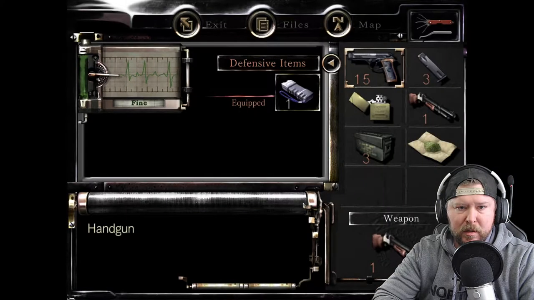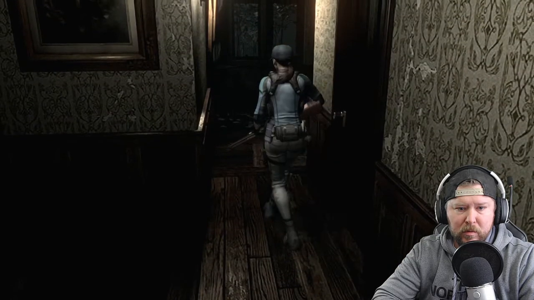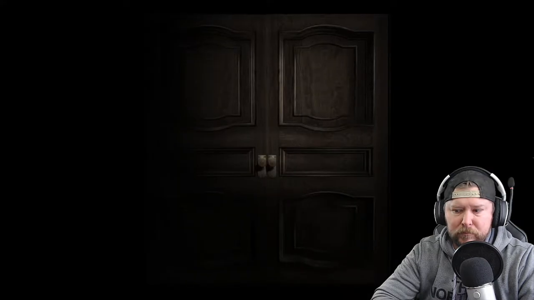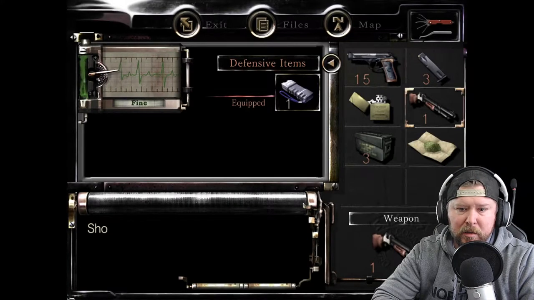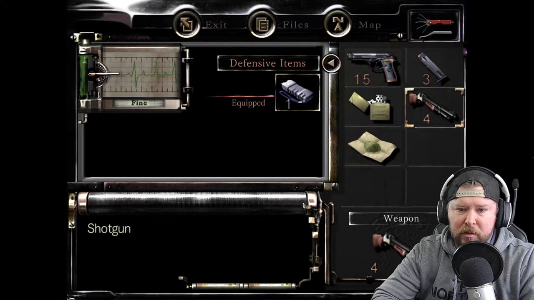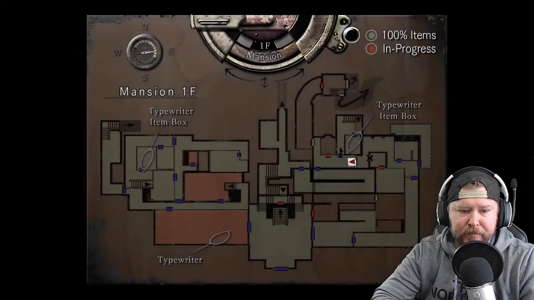Is it this way? I think it's this way. Can't go back. All right, let's reload our shotgun. Only got three shells left, man. Those went quick. Let's see. Where am I?